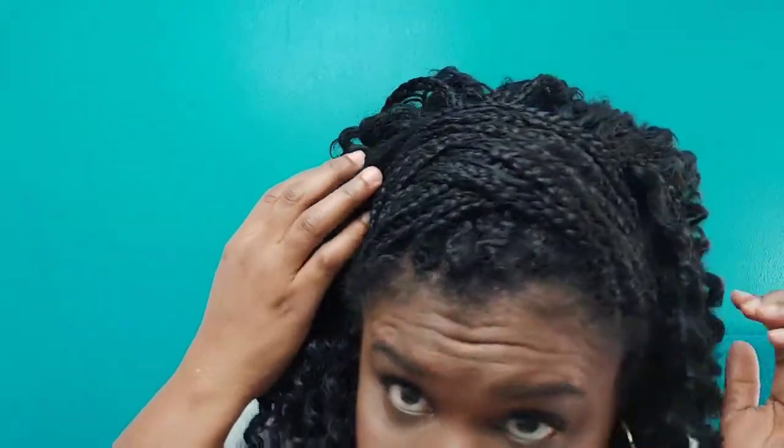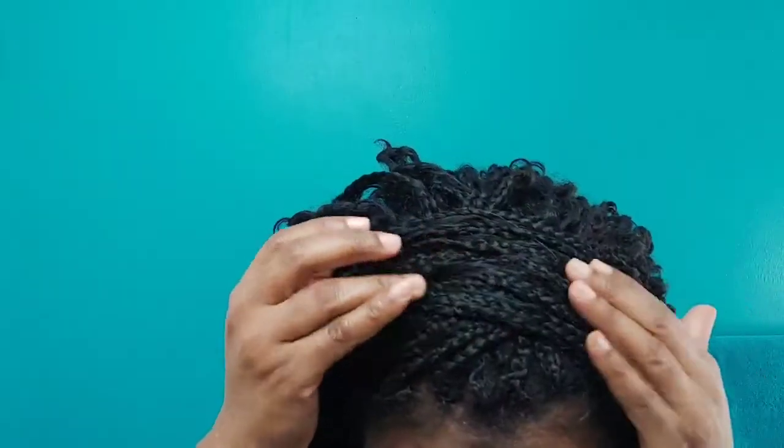Bam — and just like that, look number two! You will quickly realize that for the most part I like messy looks. I don't like the overly neat look, so if you see hair flying all over the place or curls hanging randomly, that's what I like. So that's the second look — this is giving me headband vibes. I'm going to do the shake test — the shake test will determine if the hair will stay in place. And yeah, it feels very secure.